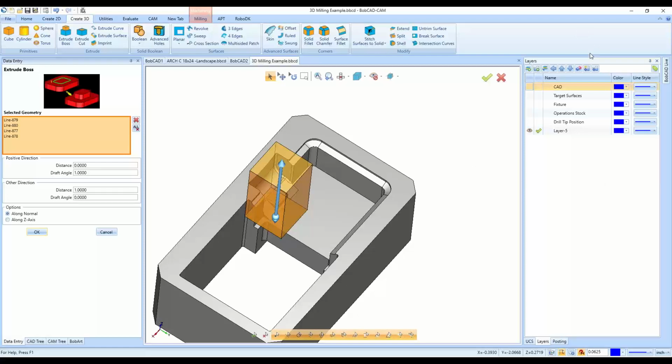Let me pause the screen for a second here. But anyway, with this operation stock, the definition of that would be the operation stock is letting the software know what stock amount you're starting out with.